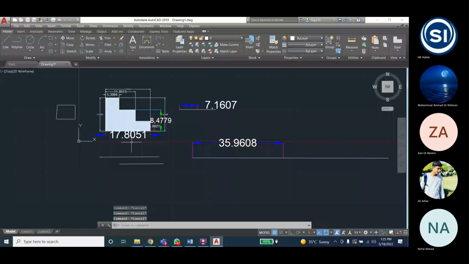Yes, it changed, I think. This is the size of the dimension. Okay, just draw the line and dimension it. If the dimension line weight has changed, then tell me.